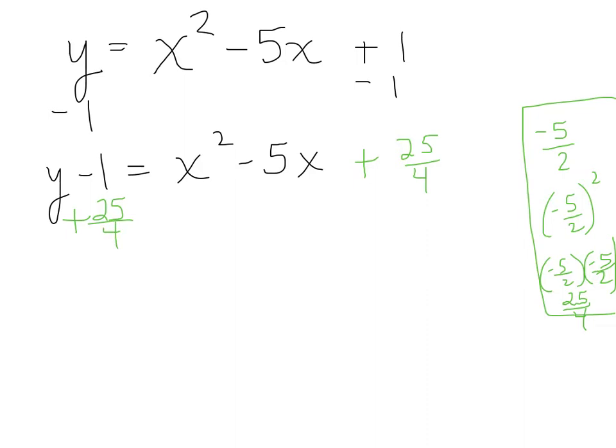My problem now, which is about to become your problem, is that I have a whole number plus a fraction, and you have to get a common denominator and all that craziness. All right, so -1 is a whole number. Let's say it's been 1,000,000 years since you've done this. It happens, right? Make that whole number a fraction. We've talked about that. Put a 1 on the bottom of it. When you make an equivalent fraction, I need a 4 in the denominator, so multiply the bottom by 4.